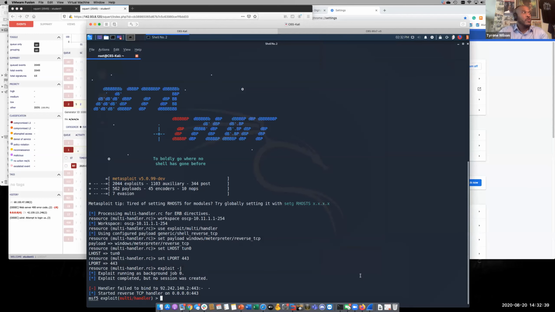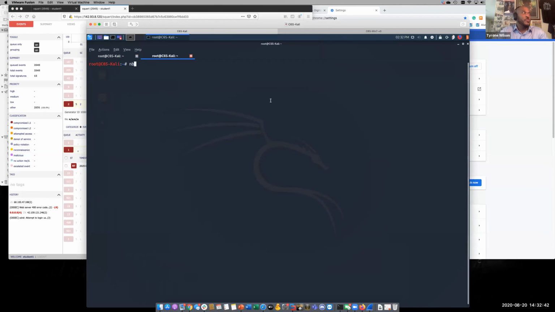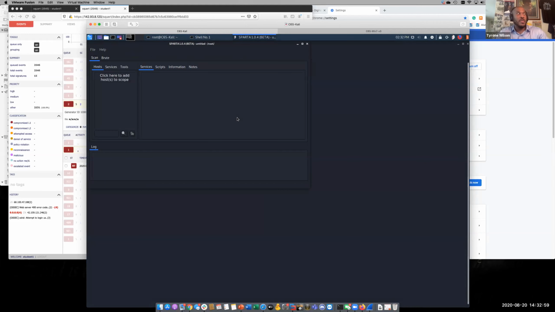So to wrap it all up, to show you that process, we normally start with an NVT scan of your environment. Let that run. I normally open up another window, maybe start Sparta, which is one of my favorite tools. I'm just putting in random IP addresses right now. Sparta will kick off all ports and services, an instance of an Nmap scan. It has HTTP screenshot built in, so you don't have to go and actually look at that website. It has some brute forcing built in with Hydra.